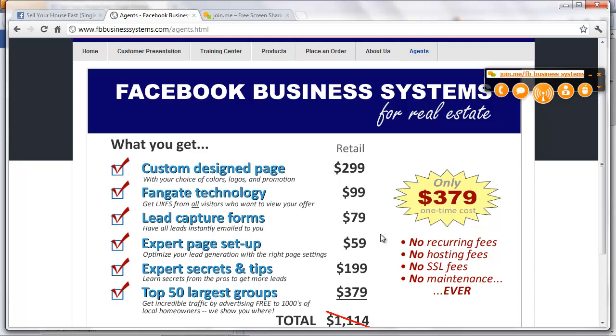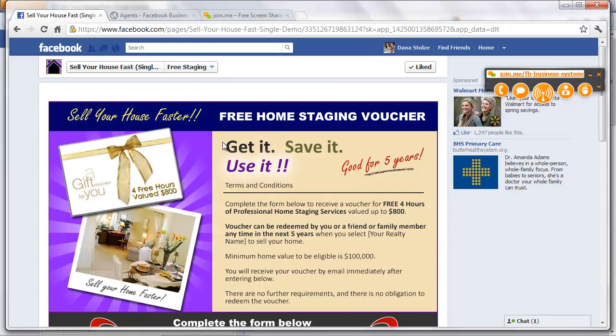What's SSL? That's Secure Socket Layer. It's something that Facebook requires all custom pages to have, HTTPS access or availability. So if somebody came in and has their account set up to be secure, our page will still work, because you can come in from our custom fan pages.